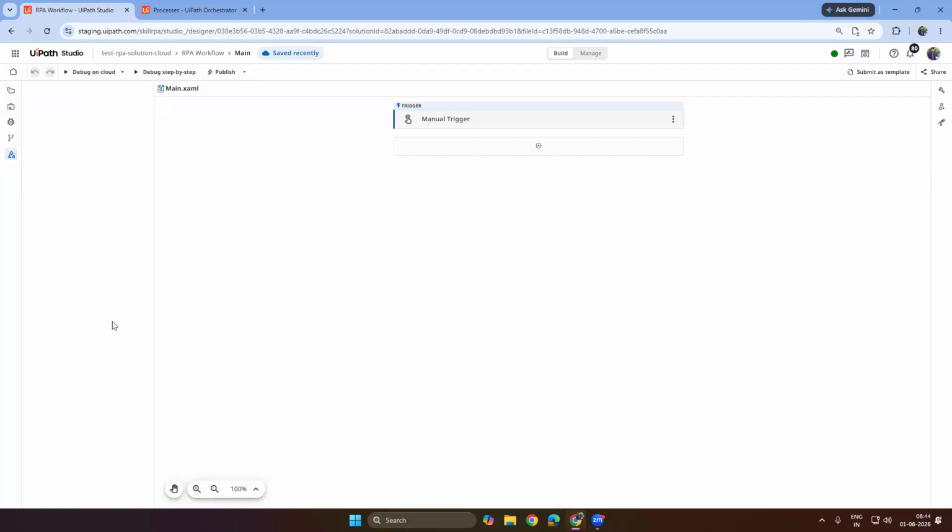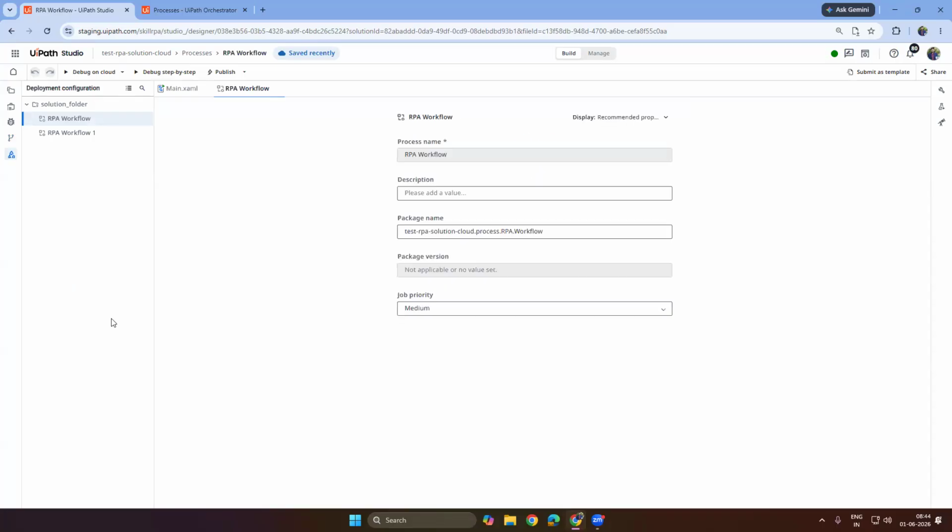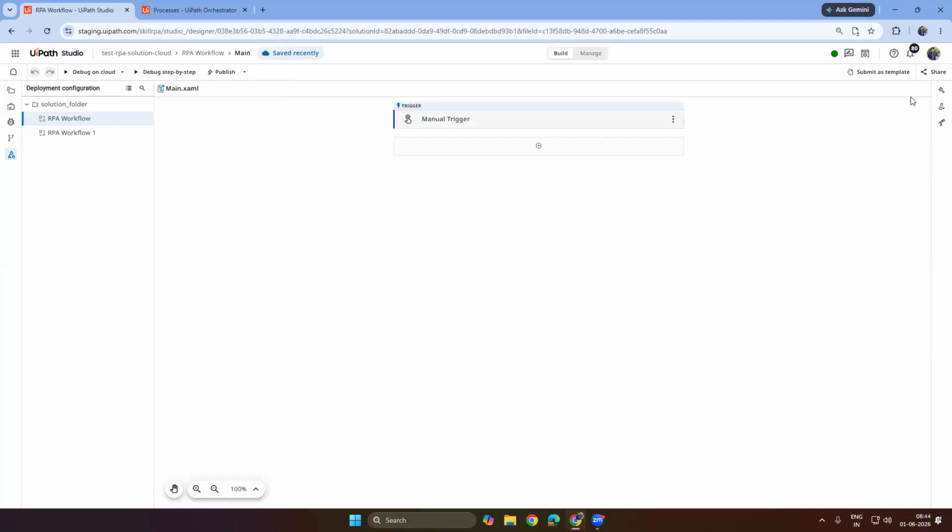And the deployment configuration is very much the same as when we are deploying the solution. Either we can do the configuration here itself, or we can make the configurations when we are deploying as well. It's more related to the deployment, so it all depends on the dependencies and the resources we are using as part of our solution. So let me close this. And the properties are going to be common.